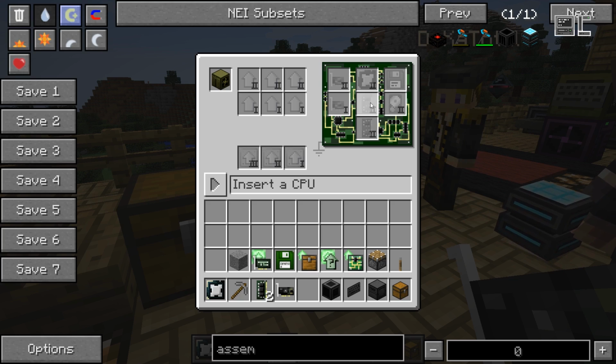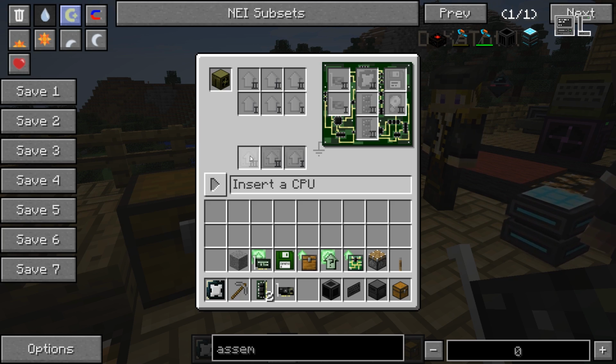To the right we have the basic stuff that's also used for normal computers, like your RAM and CPU and cards and hard drives. And to the left there are slots for upgrades, which are the upgrades from before, so stuff like a crafting upgrade, navigation upgrade, so they can query their location, all that stuff. And the slots below are the container slots.